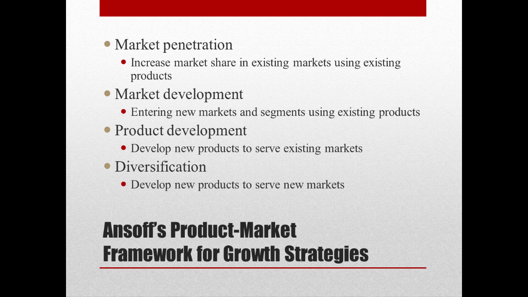Ansoff's product market framework for growth strategies is commonly used in trying to understand the types of growth strategies that are available to businesses. There are four of these strategies. Market penetration: increase market share in existing markets using existing products. There is market development, which is entering new markets and segments using existing products. Product development is to develop new products to serve existing markets. And finally, diversification, which is to develop new products to serve new markets.